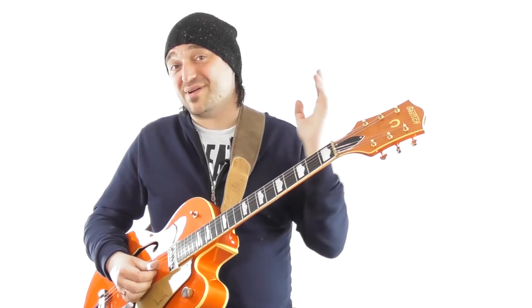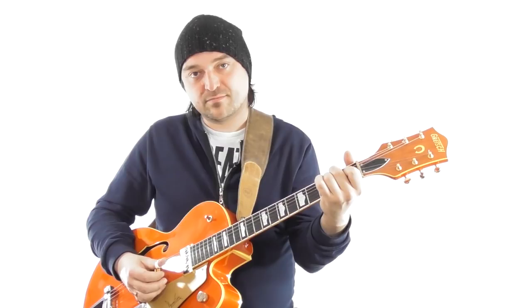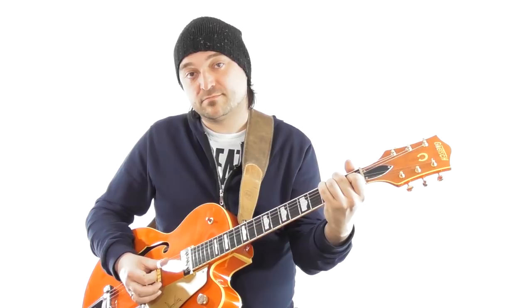We're trying to put the melody note in every spot of the bar over this comping pattern. On one. On two. 3. On 4.